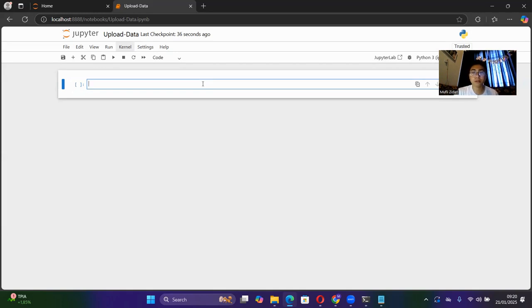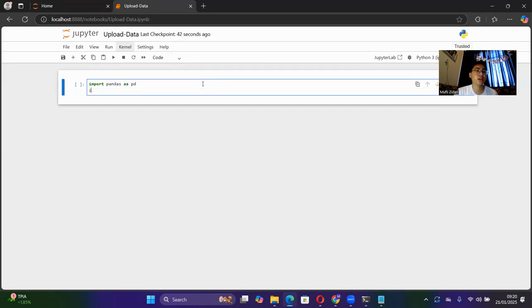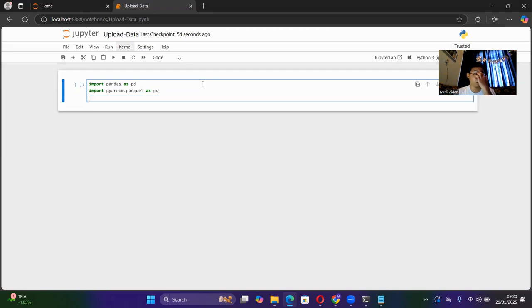So the first thing we have to do is import pandas as pd, and then we import pyarrow, and then parquet as pq, and then we import time.